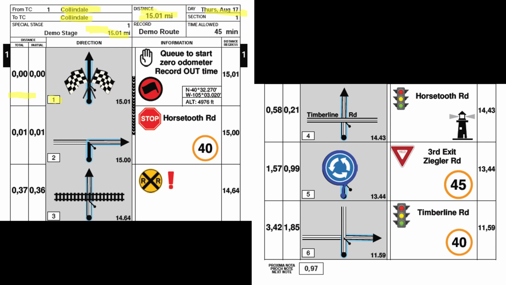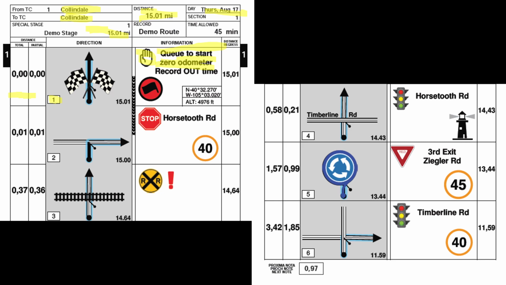So we're in Collindale Golf Course parking lot, and it should be obvious where the starter is going to be. He or she's going to be standing there with a flag or an umbrella or something and actually telling cars to start. You're going to want to queue up. Make sure your odometer is zeroed, assuming, of course, you have a working odometer, which is maybe not the case for many of us with older British cars. When you get to the starter, they're going to wait 30 seconds between the car in front of you and is going to tell you to start.